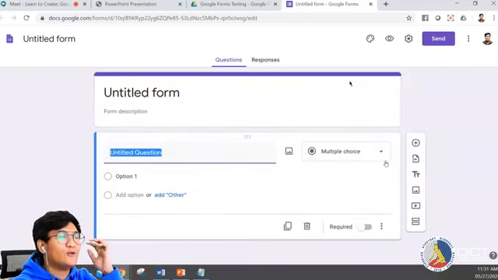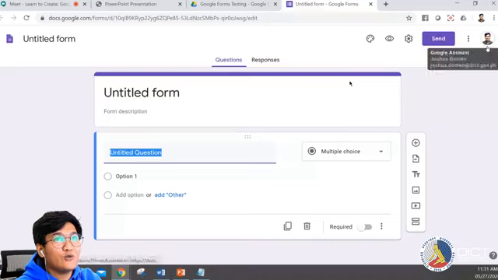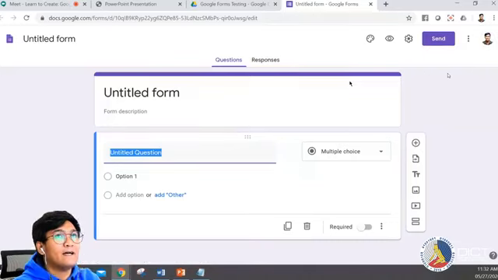By the way, for those who are asking, bakit Google Chrome po ang gamit nyo na web browser? Would it matter? Or is there any difference? Kasi Google affiliated siya. The answer is yes po. Although you can still make your Google form through other browsers, but it comes handy. It is very practical if you use Google Chrome because sa Google Chrome na sign in nyo na po ang inyong Google account, whereas sa ibang browsers kailangan nyo pa pong pumunta sa sign in page.